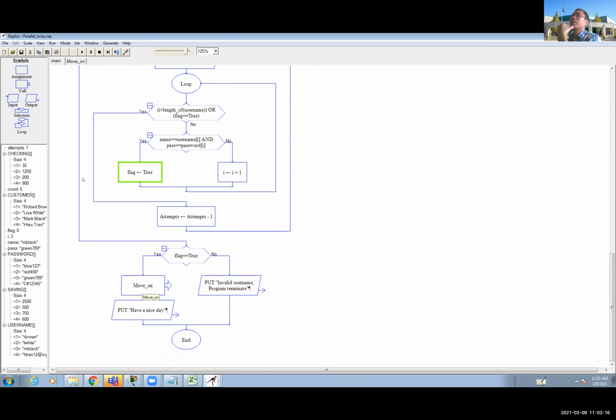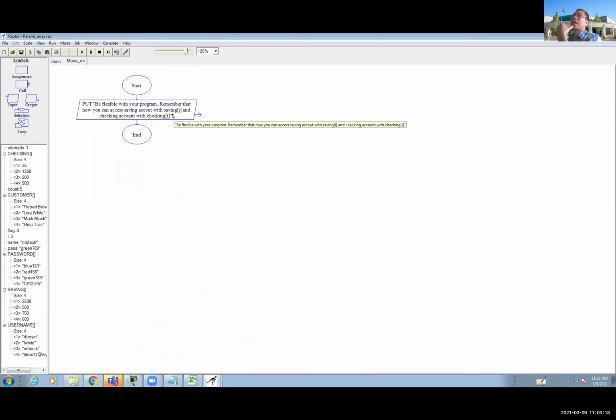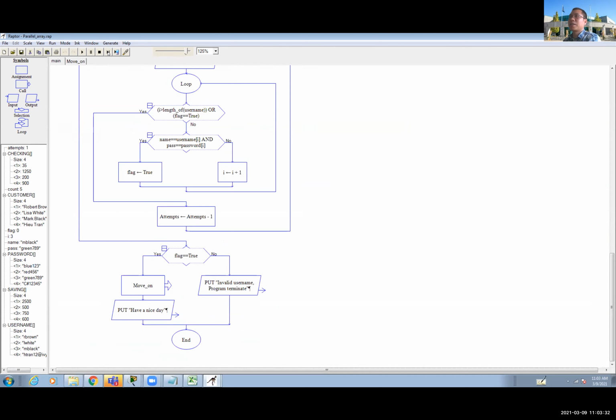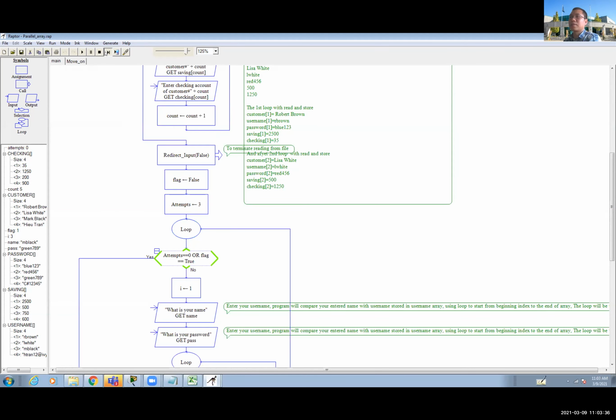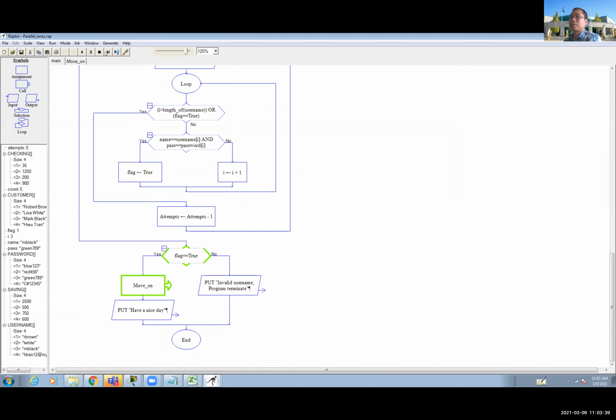So you can move on with the customer number i here, and for this one I already have the number i equal to 3. So I'm working with number i 3. I have checking 200 and saving 550 here. Now you see the matching, go, exit, move on.